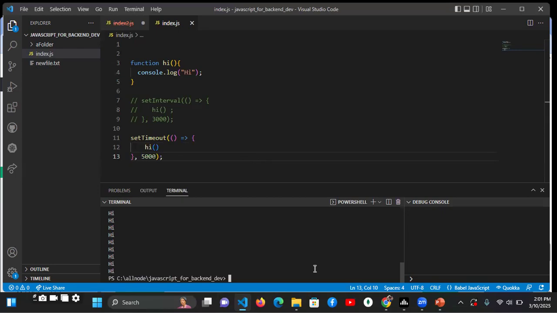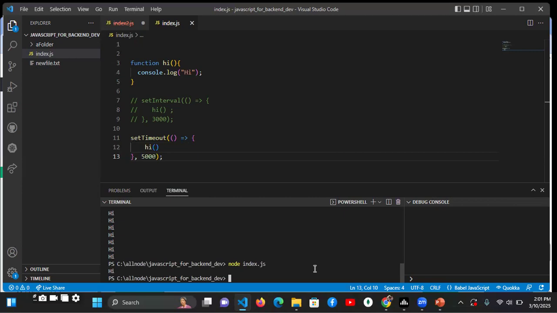So if you want your program to run, you don't just want the program to run immediately, or somebody comes to your site, you don't just want to trigger the person with a certain message. So you say, okay, you wait for a period of time, maybe 30, 60 seconds, or maybe 1 minute or 2 minutes or 3 minutes before you prompt the person to do a particular thing. So you can put that in the setTimeout. So I'm running that now, and it's just going to wait for 5 seconds before that program runs. And once it's run, it's not going to run again.